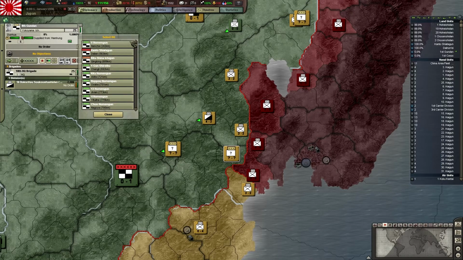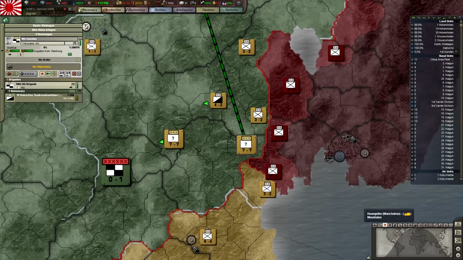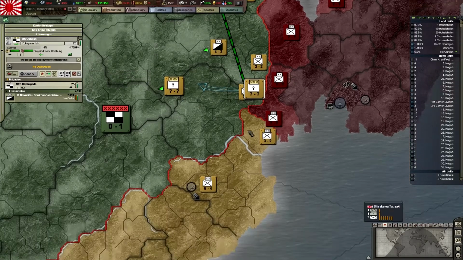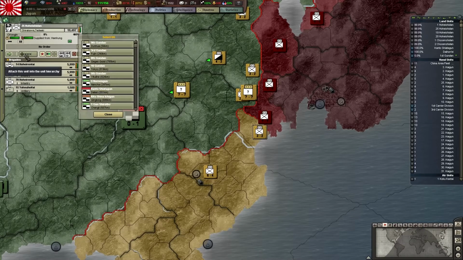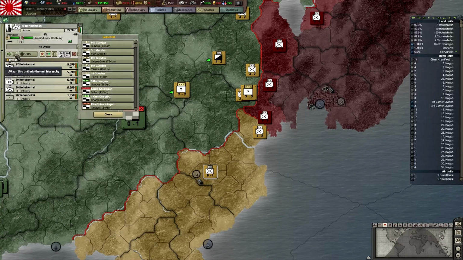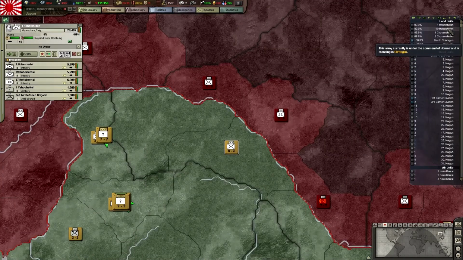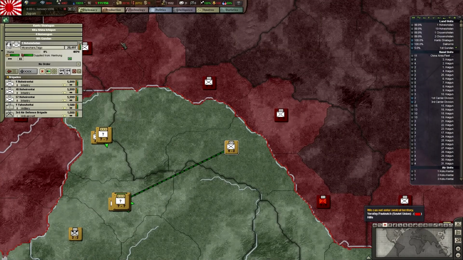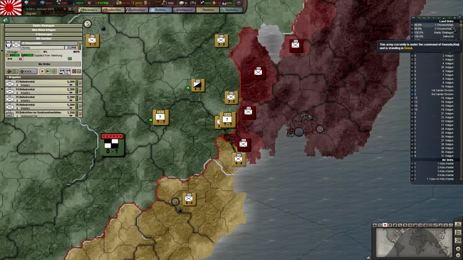There we go, and connect it to the 5th Tamengun, which is the closest army. I'm gonna put the core back here. This way we can also put some Korean troops in here. 9th Gundam. There we go. Shidan. 5th Gundam. These are Shidan, 9th Gundam.